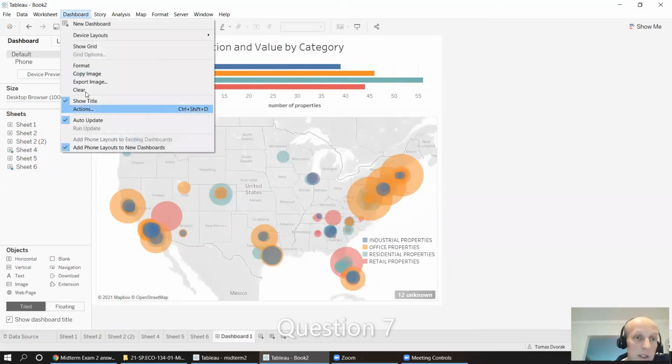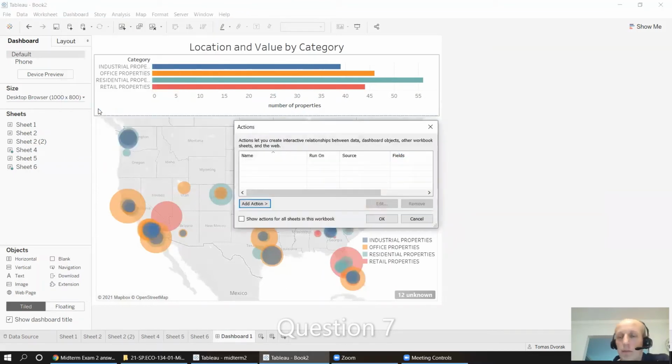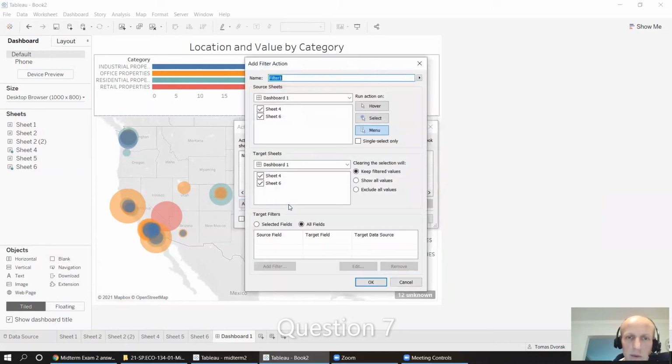The other thing we need to do is we're asked to create an action to make it a little interactive. It should be a filter action where we're going to use the sheet 1 as the source of the action and sheet 6, which is our map, as the target of the action.